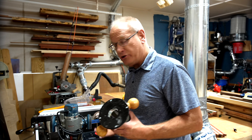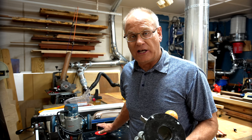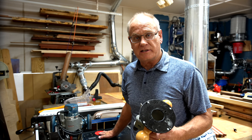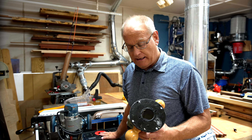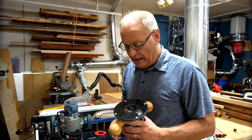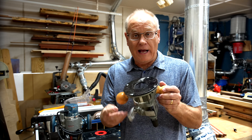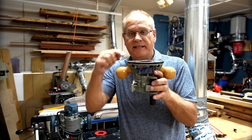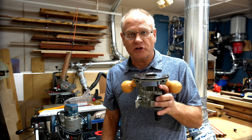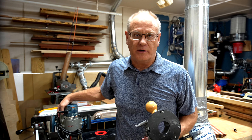That's what motivated me to buy the Jessam router lift. Everybody knows the reputation of Jessam — it's pretty much known as the best you can buy. Ultimately I had to go that route, and this part is what drives me nuts. Bosch, you've got to fix this. Do you know what number this is over that year and a half? This is the sixth one I've bought. At $40 a piece — six times $40 is $240. I could have bought a whole new router with the plunge base for $240.